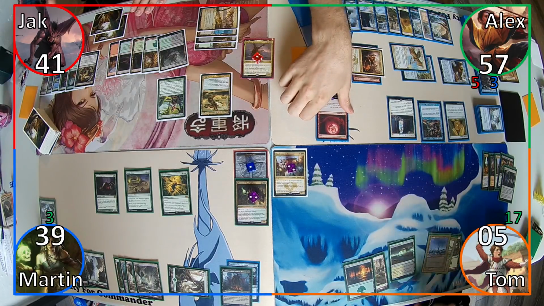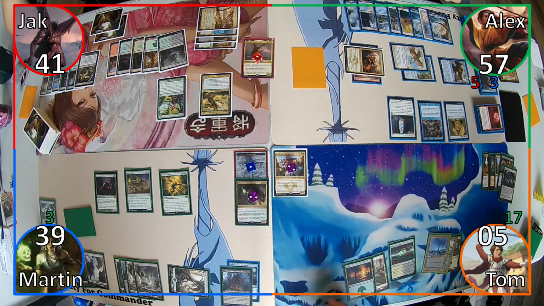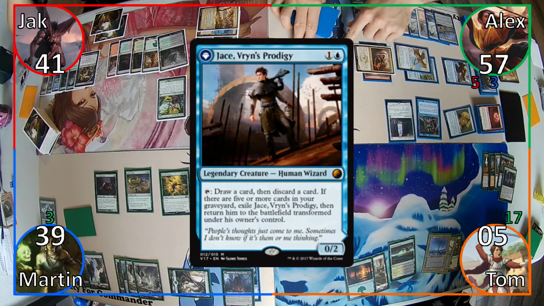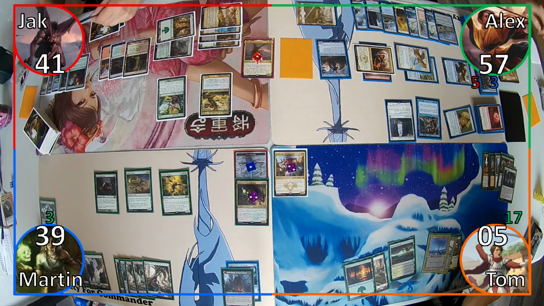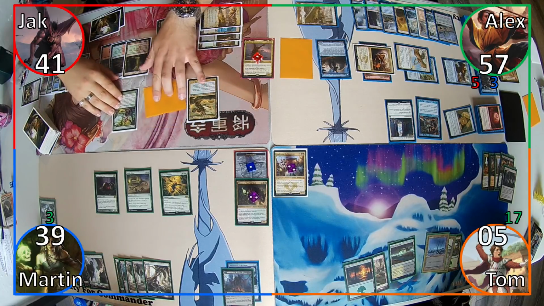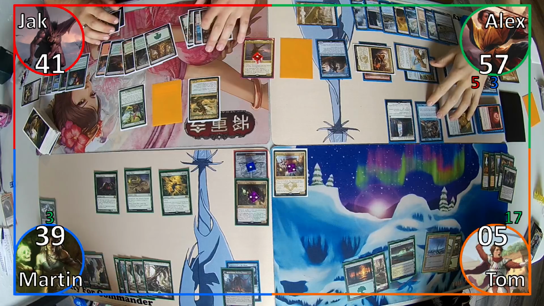I consider casting Blood Moon, but decide it would hinder me more than my opponents. I play Temple of the False God for my land for turn, cast Jace, Vryn's Prodigy, and pass the turn. In my end step, Jack uses Farika's ability to exile a creature from his graveyard, making a 1/1 Deathtouch Snake and gaining me a life.